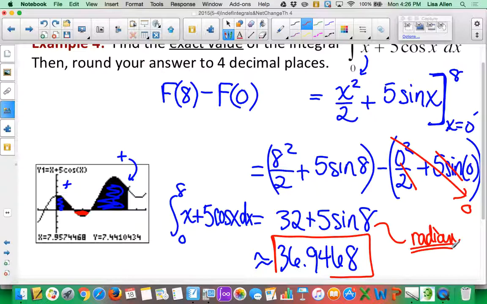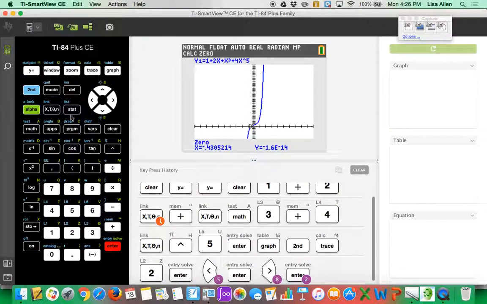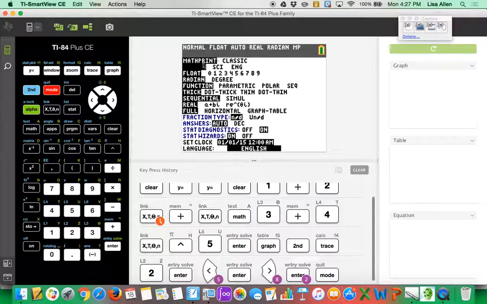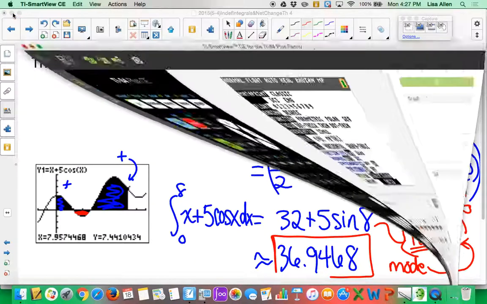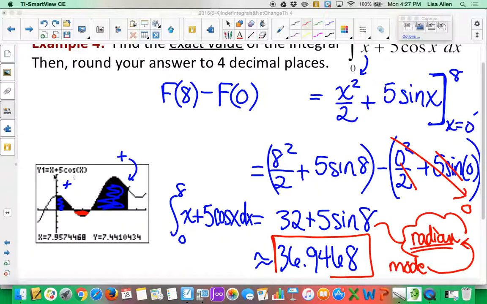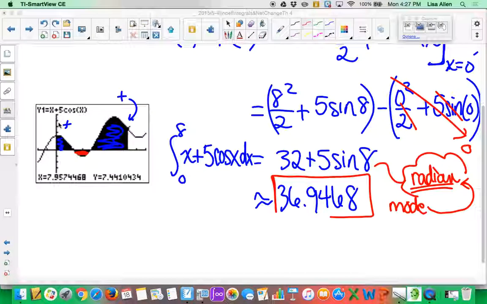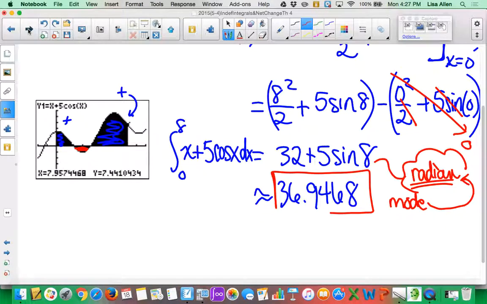However, one of the things that I have to warn you about is you're working with trig functions. Remember, you need to have your mode set in radians and not degrees. And sometimes you might forget to set it and you're going to get the wrong answer. So remember, with your calculator, let's just look at the mode button really quickly. So mode, always make sure you're in radian and not degree when you're dealing with trig functions. Okay, so take the time, maybe you want to put that function in and find your area using your second trace 7 keys. Okay, moving on to the next example.